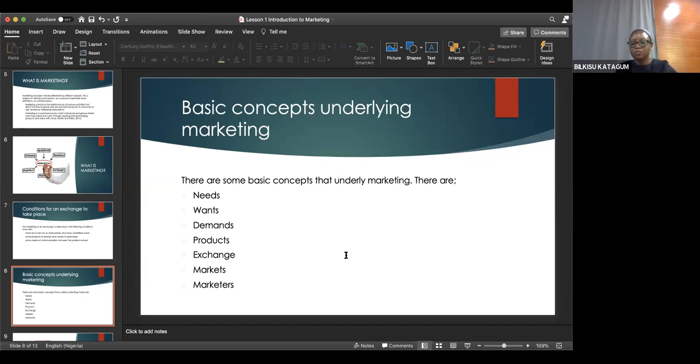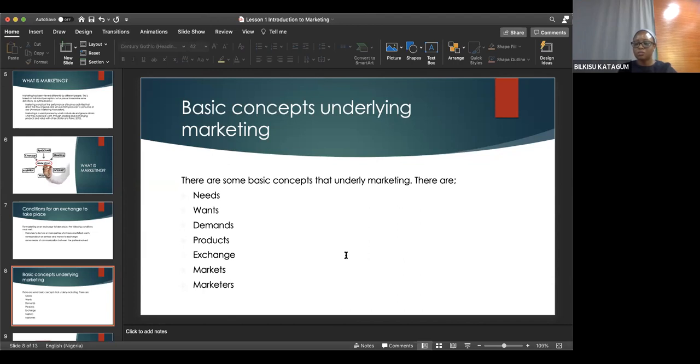As we said before, we've spoken about conditions for an exchange to take place. An exchange is exchanging money for a good or service. It's basic, it doesn't change. Sometimes some people do trade by barter, but that was in the past; nowadays we don't really trade by barter like that. But for an exchange to take place, you have to have money, you have to have people involved, and then there's a product or service, and it's communicated what this product or service is.